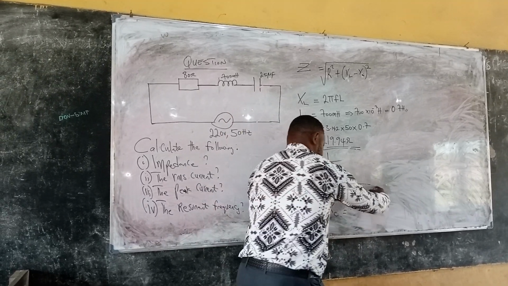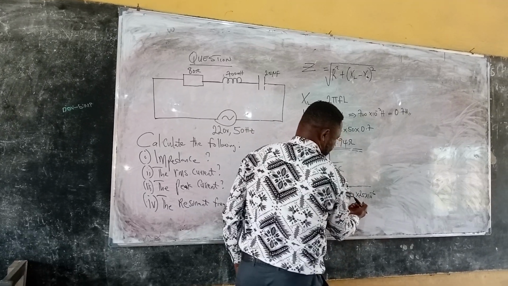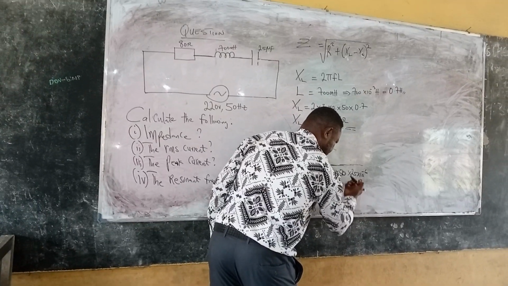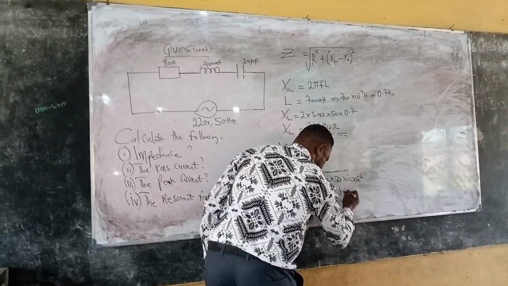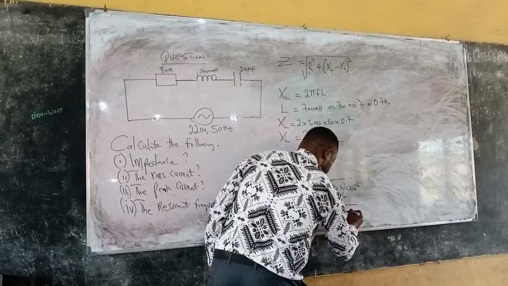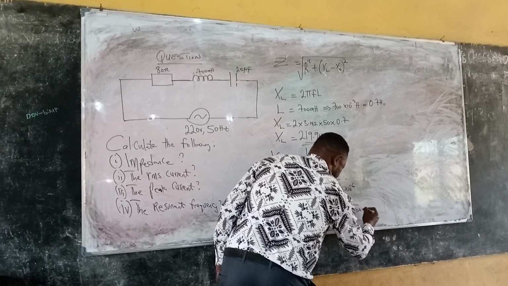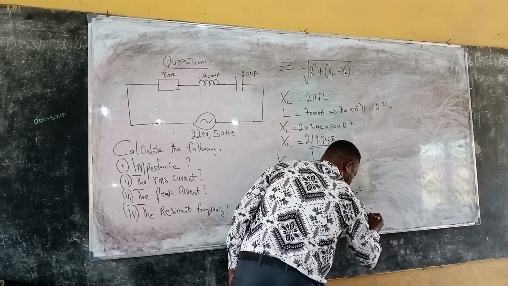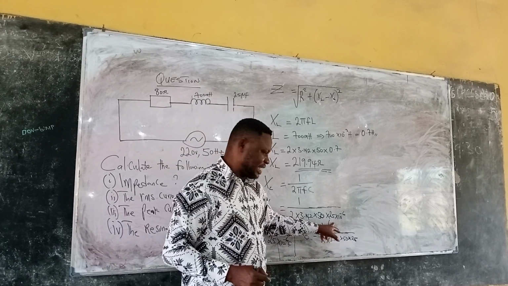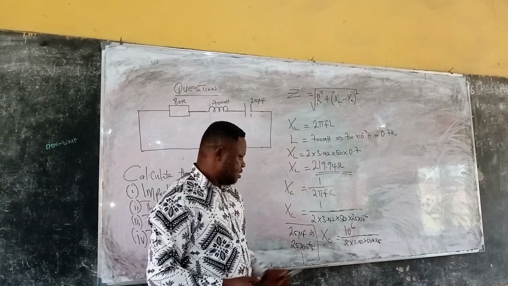If you put this in parentheses, you can just say 1 divided by all this and you will get your answer. But probably from indices, you can take these 10 raised power minus 6 and drop it up and it turns to 10 raised power 6. And 10 raised power 6 will multiply 1 and you still have 10 raised power positive 6. And that will be divided by 2 times 3.142, then times 50 times 25. 10 raised power 6 is about 1 million. Then you multiply everything in the denominator here. Please get the answer from me.